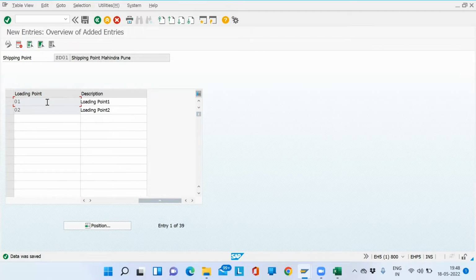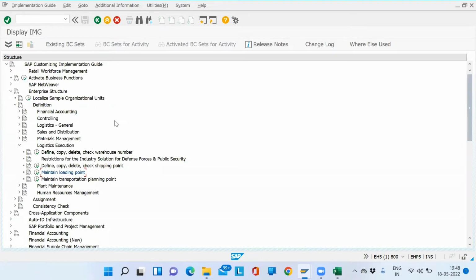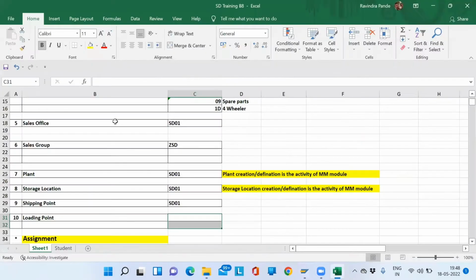Under that particular shipping point, we have a specific point where we load the truck, entering the goods into that truck by using a forklift, manually, or with the help of any automation process. So we are loading that particular material into the truck. That will be our loading point. So this is the definition of the org structure.